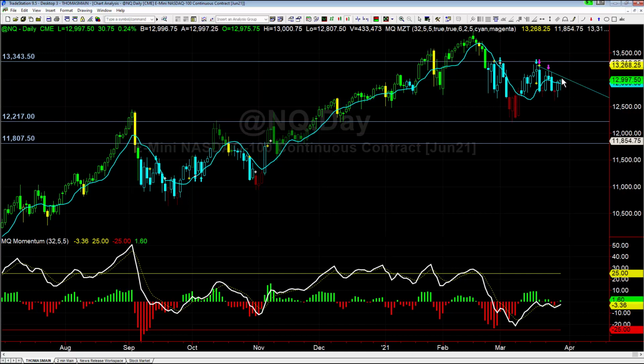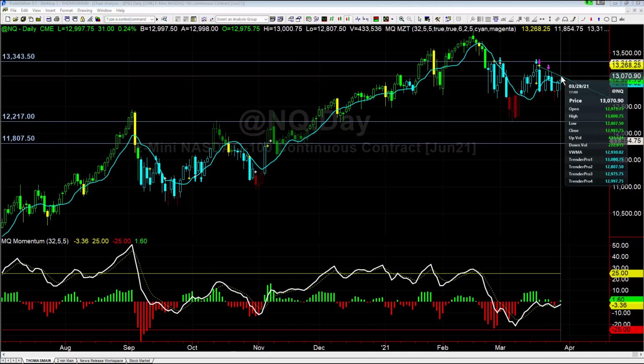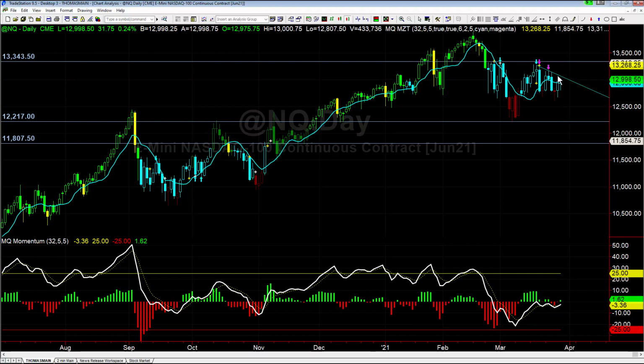But if we break through that trend line, which, if it's going to happen today, later this afternoon, it would need to get above, call it 13,075 or so, 13,080. If we get through there, then that should start us accelerating towards the resistance. And if we can get through the pivot high resistance, the neckline on the inverted head and shoulders, we should really see this start to spike quite a bit. So for the time being, it's got potential to turn and start to climb.